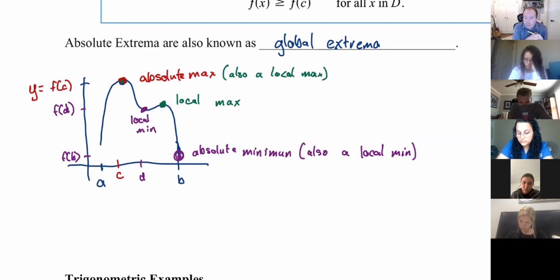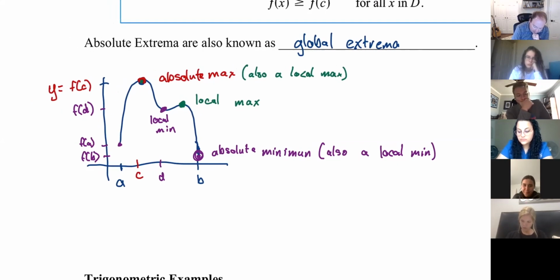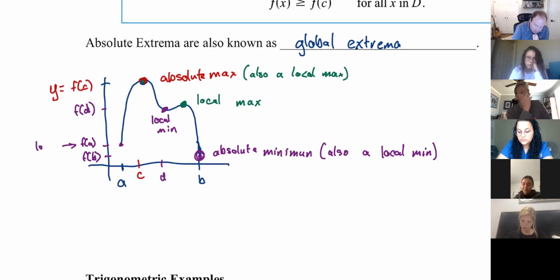And then there's one more minimum. Does anyone see where it would be? Or what it would be, actually. We could even say what it is. Okay. And that's pretty close. That's where it's at. Now remember, the actual value at A is the minimum. So what would that be? It would be right here, which would be f of A. So that f of A is the actual local minimum here.